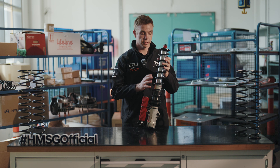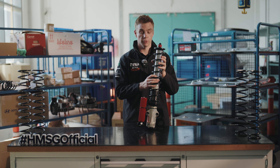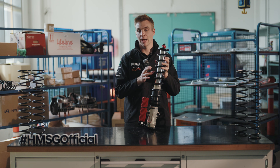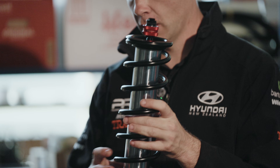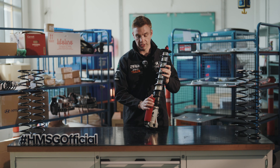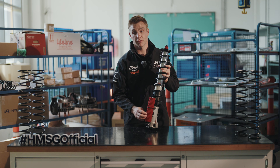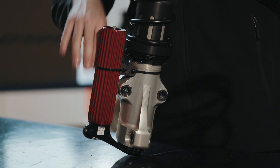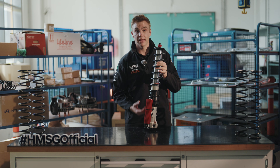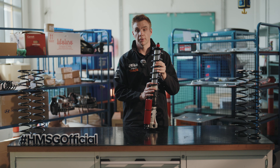It's absolutely essential that not only is the correct oil specification used inside the damper — because you'll be surprised how hot and how much of a hammering these take during a rally — but it's also about making sure there's no air in the system and making sure it's pressurized. Using the canister here on the back, with a separating piston inside, the top is filled with nitrogen gas which pressurizes the system and allows the oil fluid to flow at a constant rate with the piston and the shim stacks.